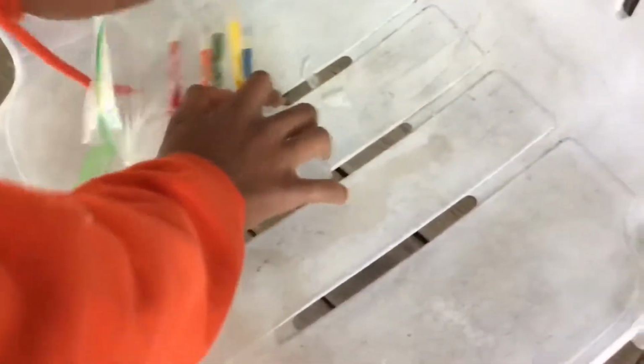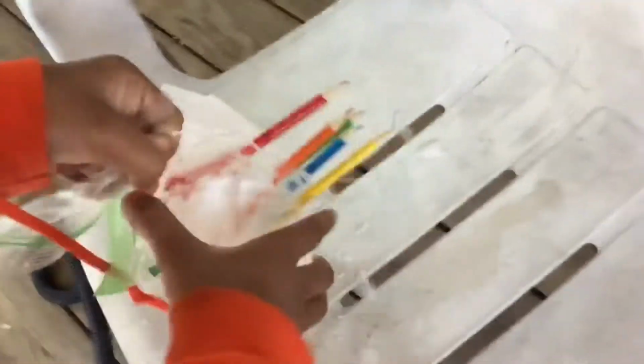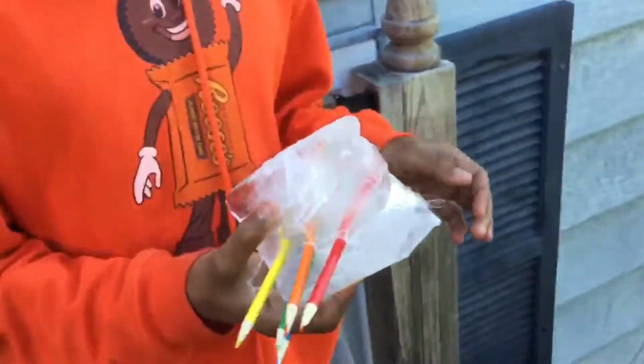Oh, it's stuck under it. Just pause it until we get this out. Okay, as you can see, we got it out barely, but I don't even know what the point of the color pencils was, but we're gonna see if they can break. You ready?